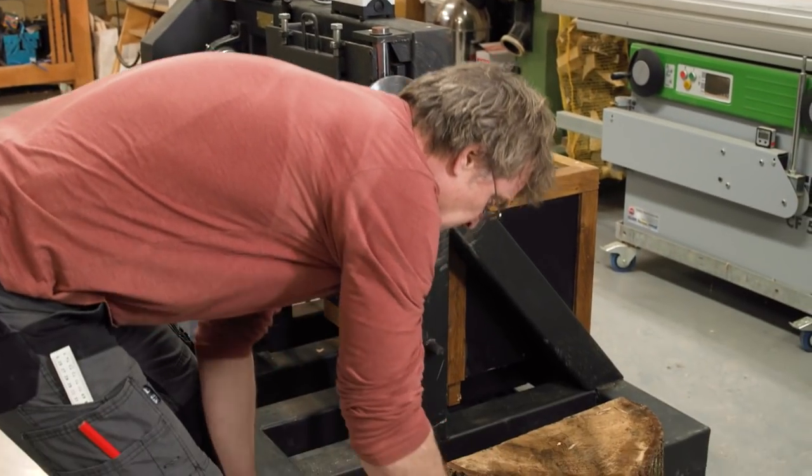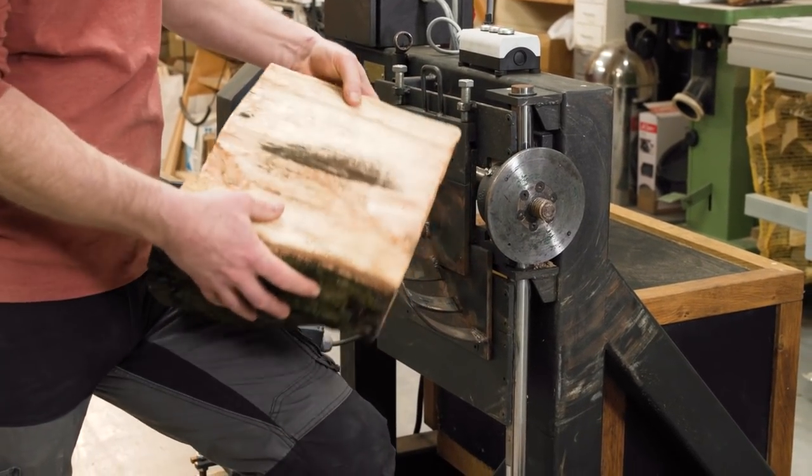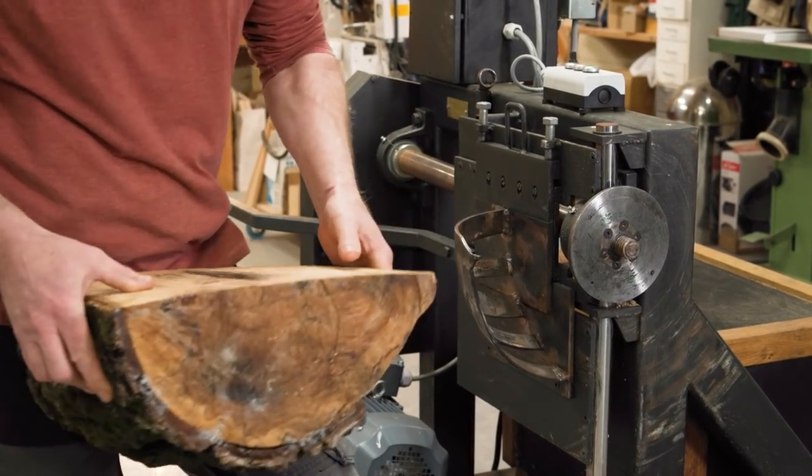let's go into, shall I first core a block of wood? Yeah? Okay. Cool. And then we'll call in Jan, because he knows everything about the machine. Let's do a small one. This is a piece of birch that we will core.